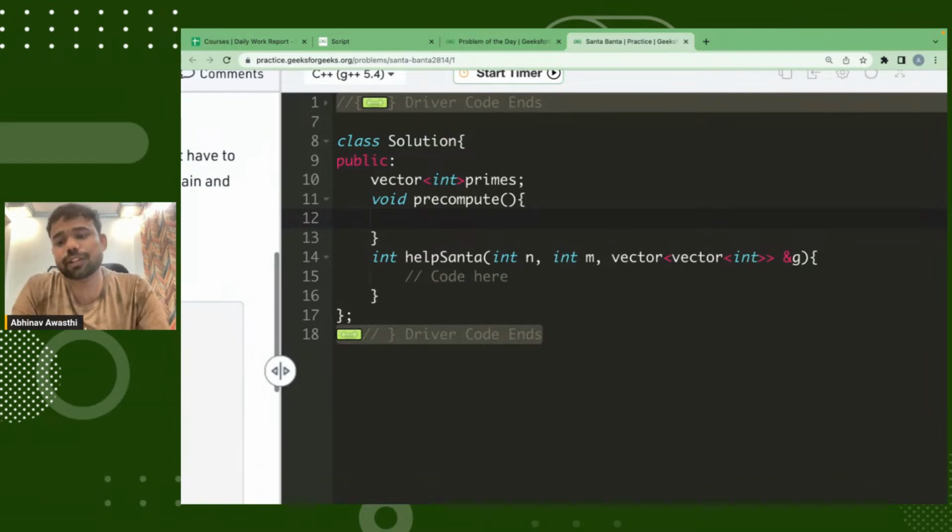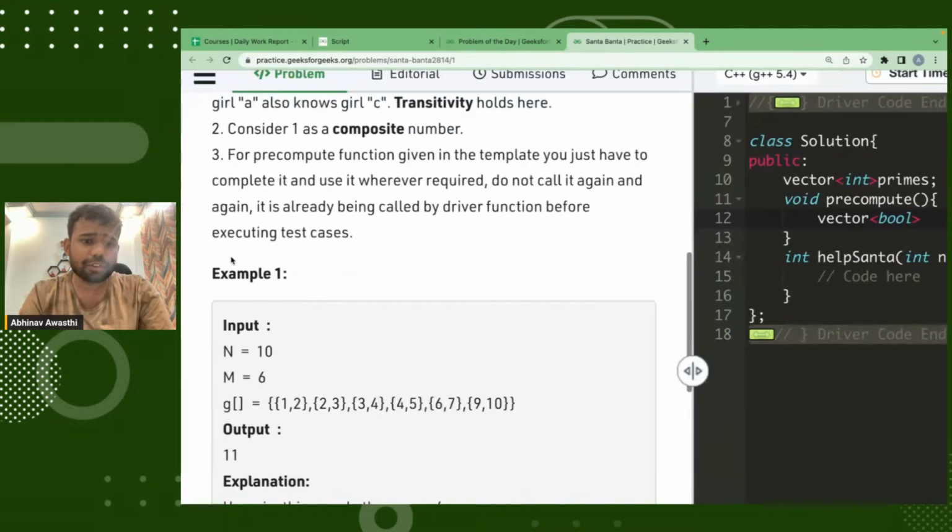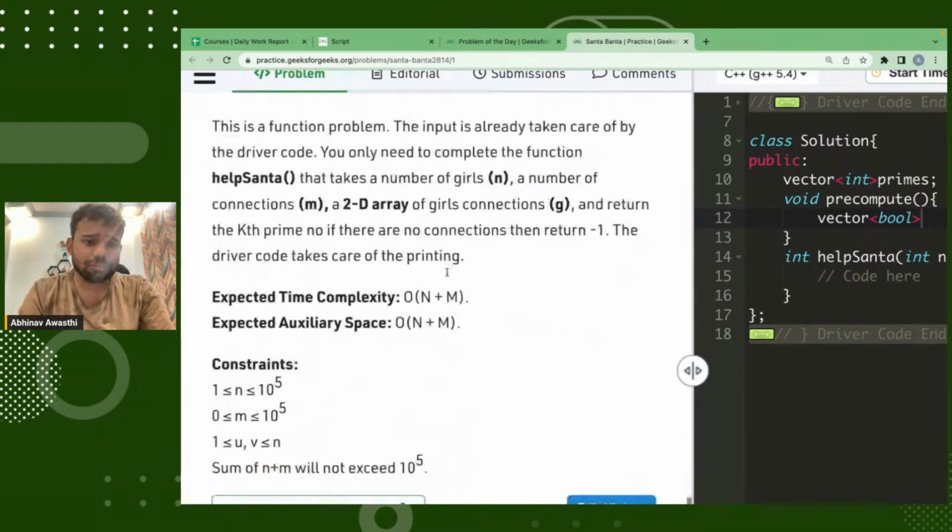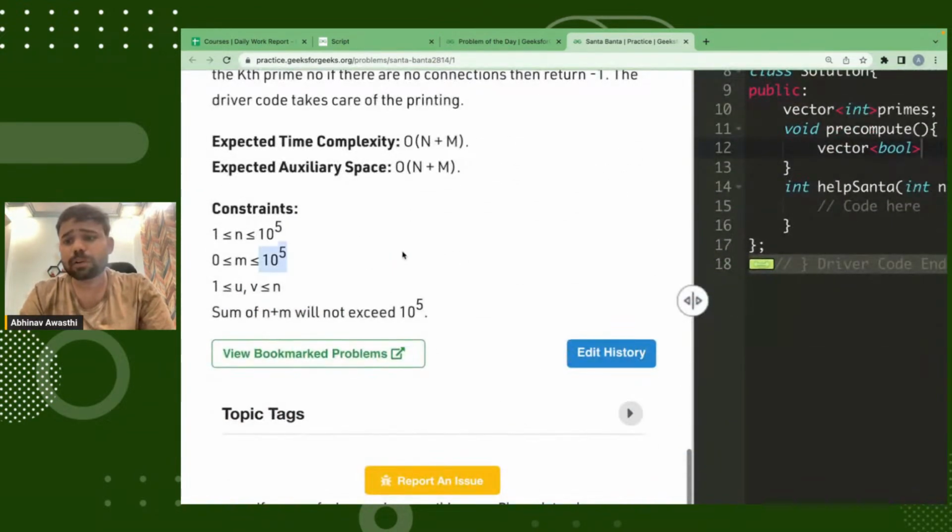Just like what we do in the sieve algorithm, if you remember, we take a boolean vector and consider all of them as true. I will have a boolean vector of size n plus 1, but here you can see the limit is up to 10 to the power 5.